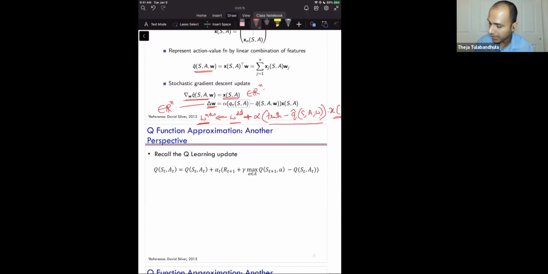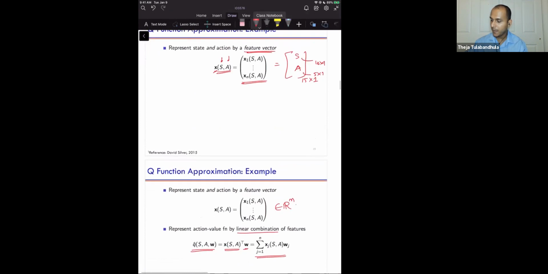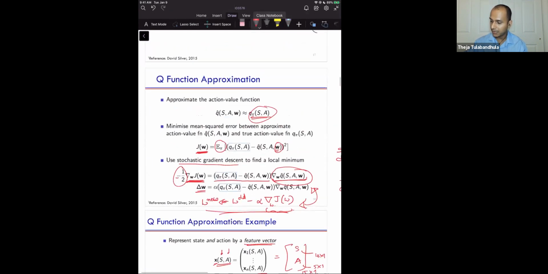Let's recall what the Q-learning update is. The new value is the old Q value plus alpha times the temporal difference error, which also had the old value. This would be nothing but 1 minus alpha times the old value plus alpha times this new information. You get this new information once you play action AT at state ST. So this is the Q-learning update, and we'll try to relate this to the squared loss expression that we had. What we were missing previously is this.